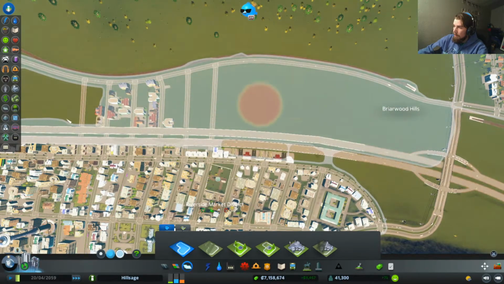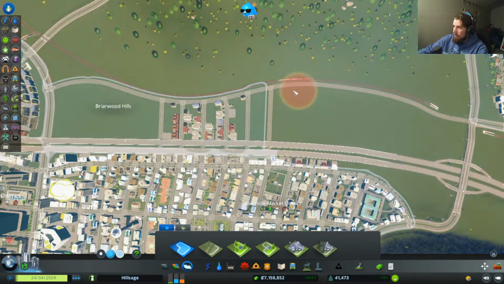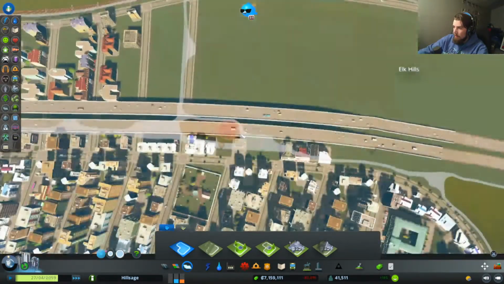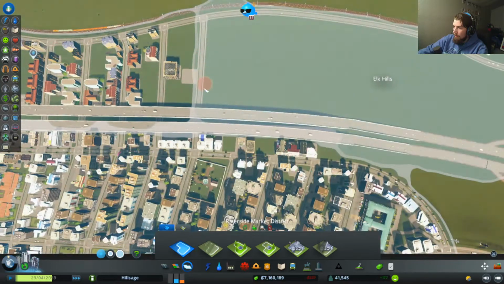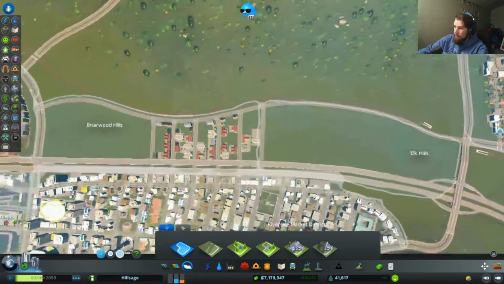So get all this. This is a big district. We might need to break it up into two. Let's actually go ahead and do that. We'll make this the dividing line. Alright, go ahead and paint this one in. Elk Hills. Clean up the lines a little bit. Alright, that looks pretty good.